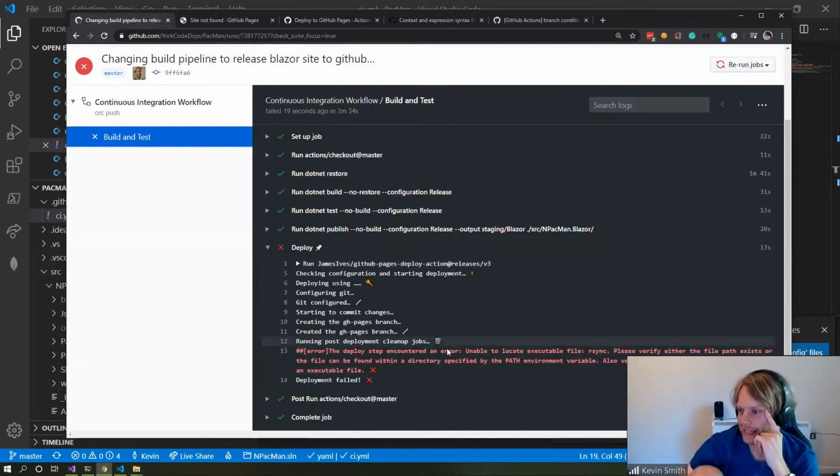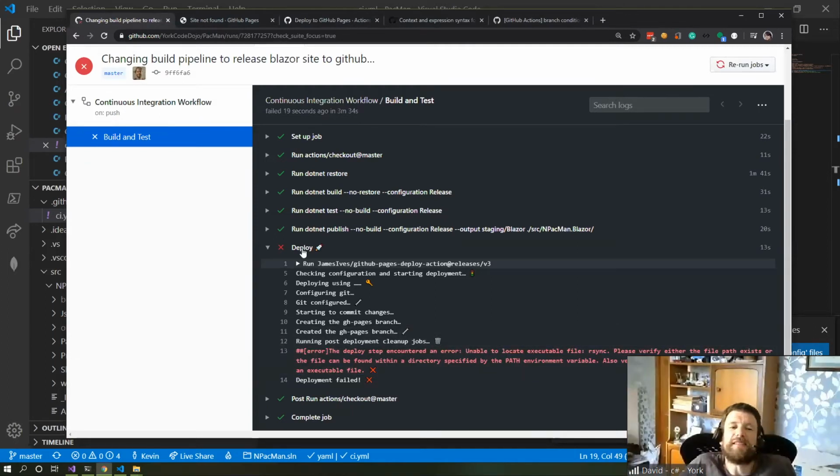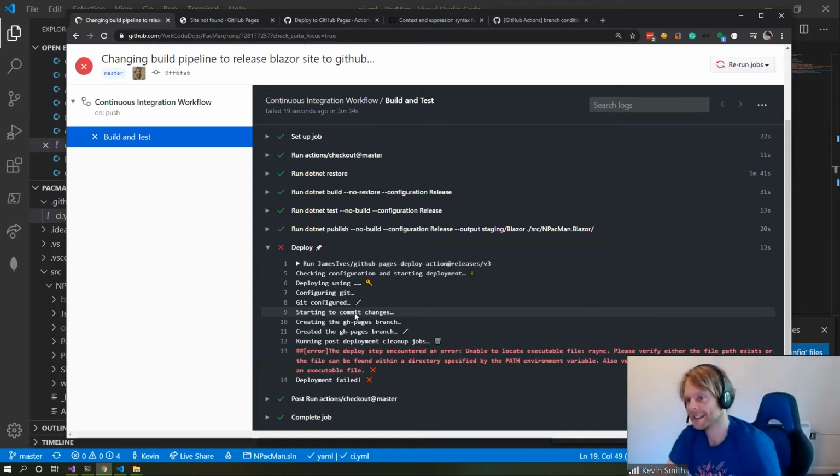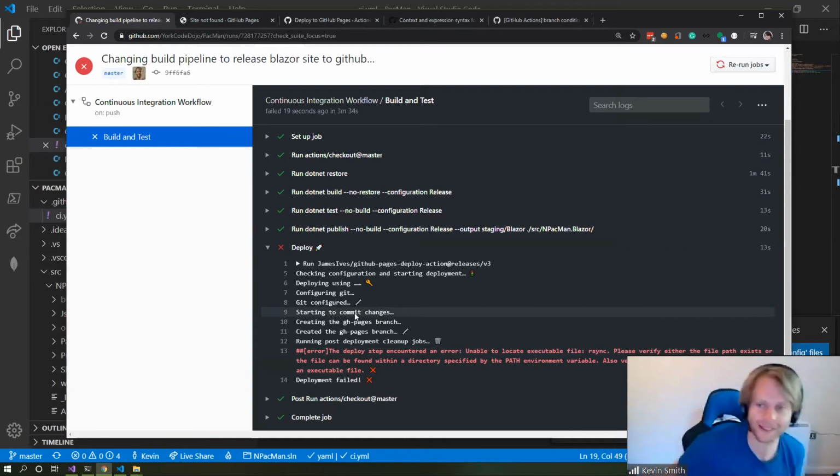I think it's because it needs an access token. I'm able to locate the executable file. Oh, it's only going to run on Linux. So this GitHub action doesn't run on Windows. Which I think, how do you do it normally? To push to.